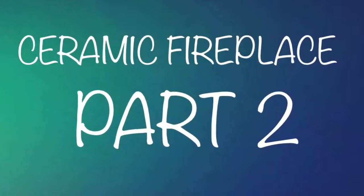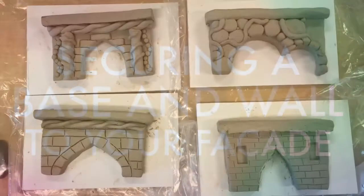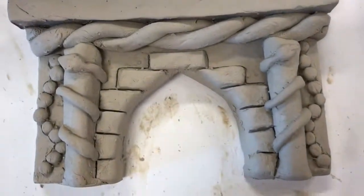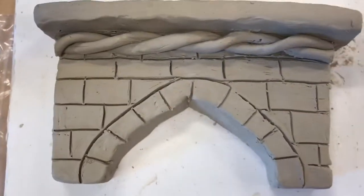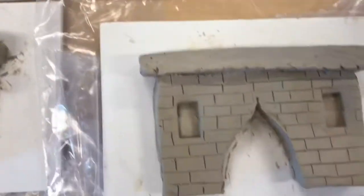In this short video, I'm going to teach you how to secure your base and wall to your facade for your ceramic fireplace. First, you should finish your facade, making sure that you include at least 3 architectural elements in bas relief. That means you need parts of your facade to rise up from the surface.